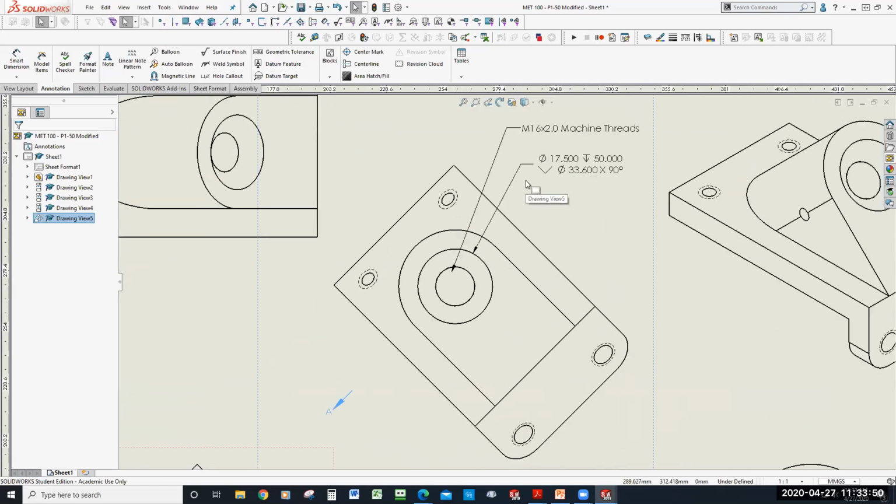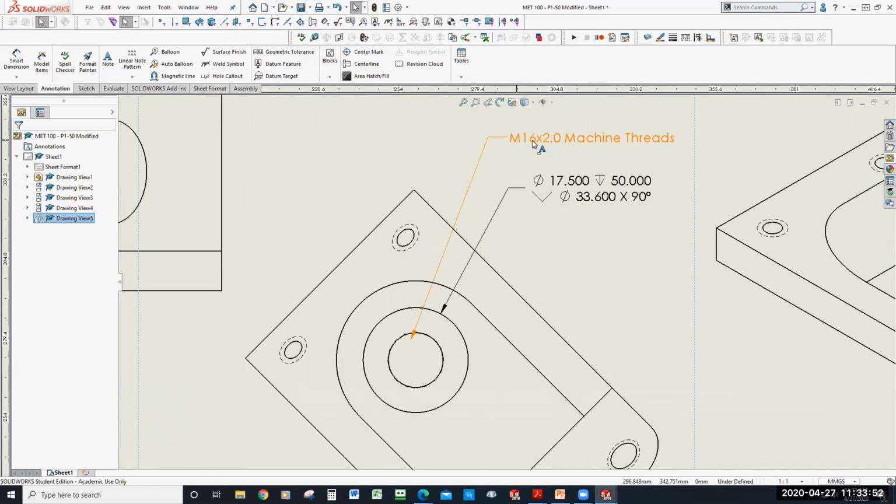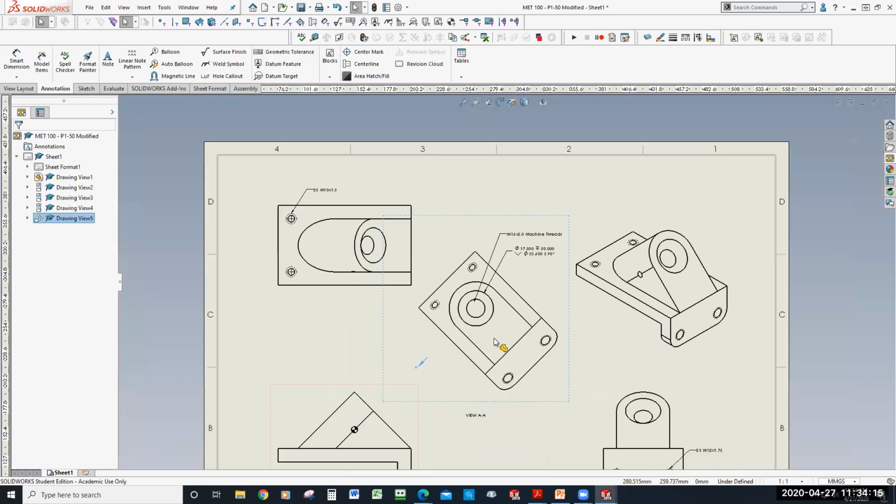Even I would have recognized that an M16 is not the same as 17.5. This is already making the hole too big, so you can't really thread it.